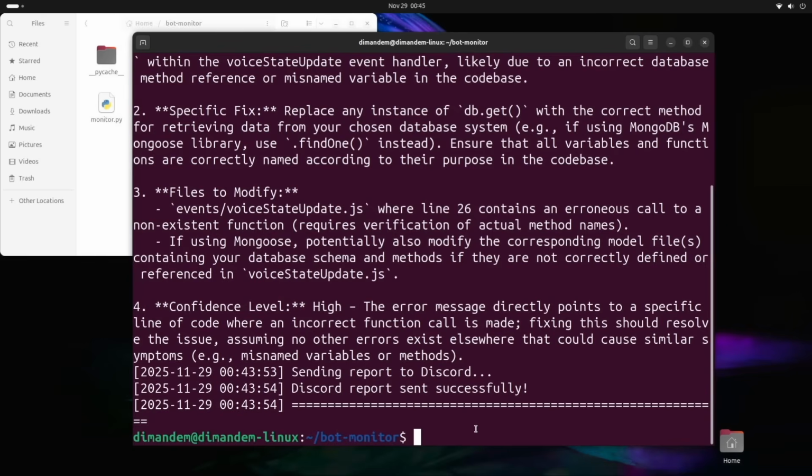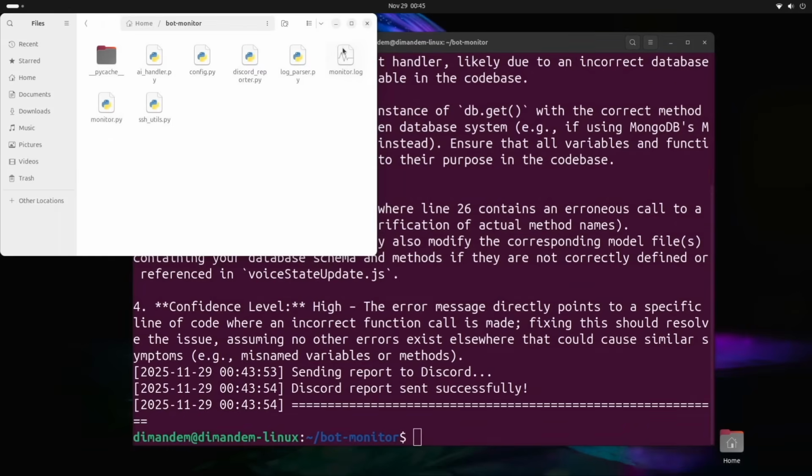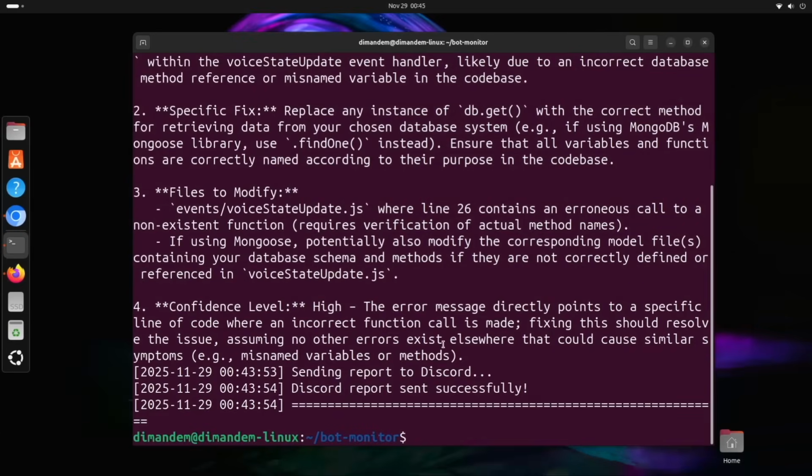This is amazing. So this is very invaluable, especially when it comes to debugging and understanding what the system is doing. So we now have a working monitoring system that checks bot logs via SSH. It detects errors automatically. It also analyzes them with local AI and sends detailed reports to Discord, all working together beautifully. Great job, guys. You were amazing. You put your heads together, and now we have a working system.